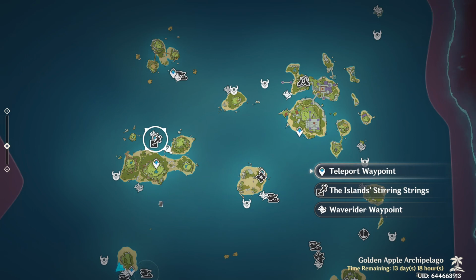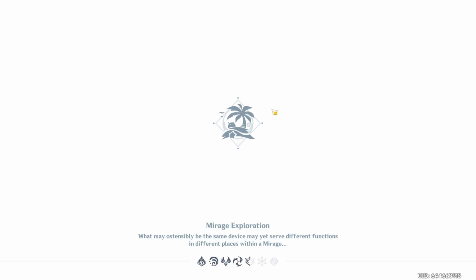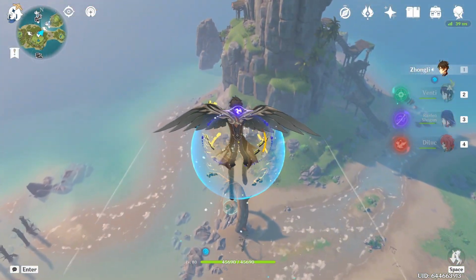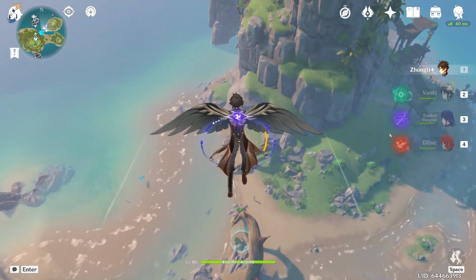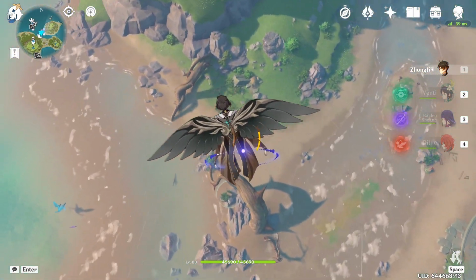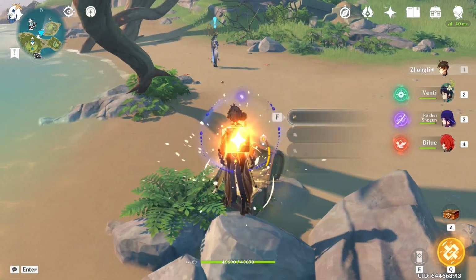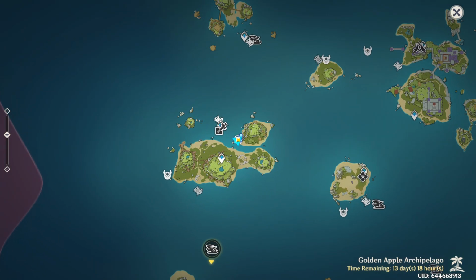A storm barrier. Okay. So this one just has wind around it. So we'll grab that real quick. Basically just fall in the middle and grab it. There's a quest over here too. I hope I don't trigger it. I'm gonna go through and do those quests later.